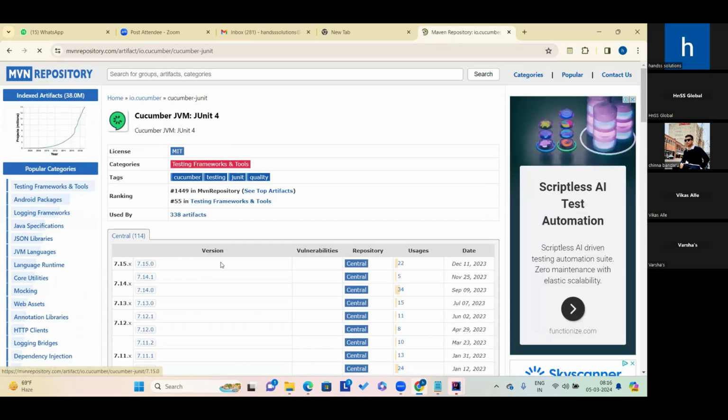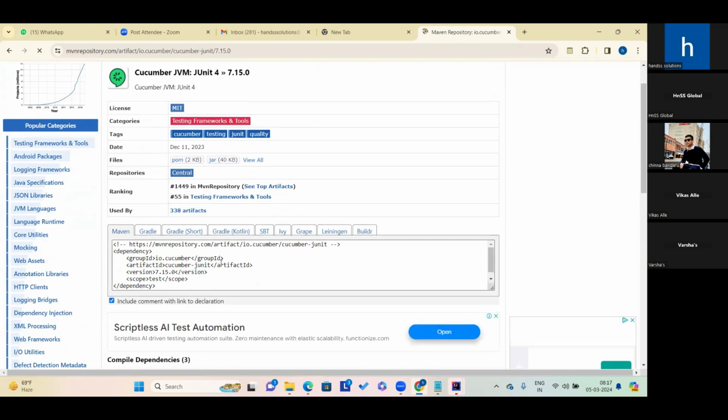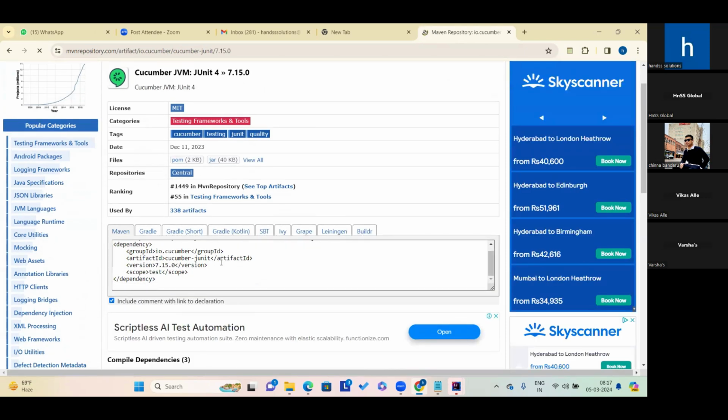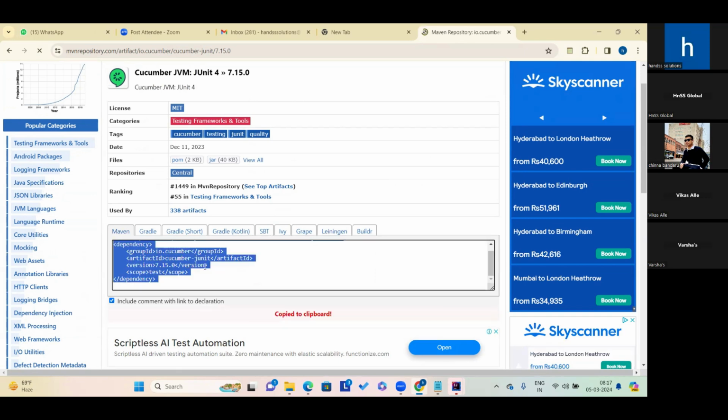Select the latest version and copy this.